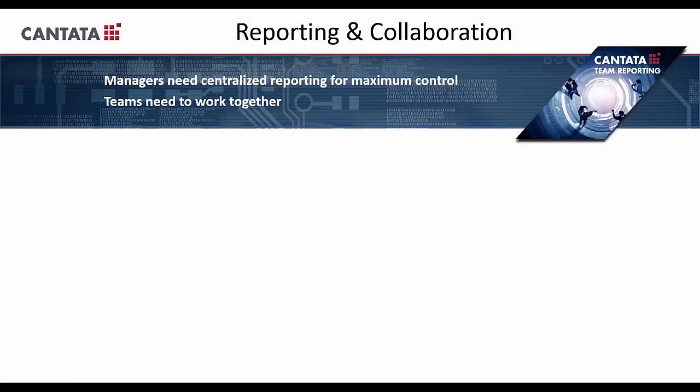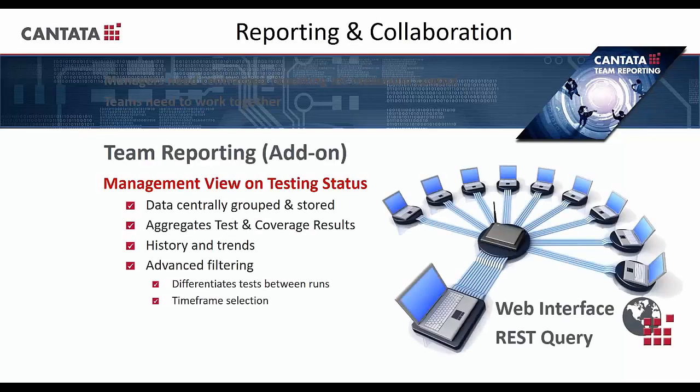So, talking of results, how do I deal with the fact that I've got lots of engineers writing lots of tests on different environments? It's about centralizing for control and about enabling teams to work together. So for this, we have an add-on for Cantata. Because it's a desktop product, this creates a server architecture with all of the data centrally grouped and stored.